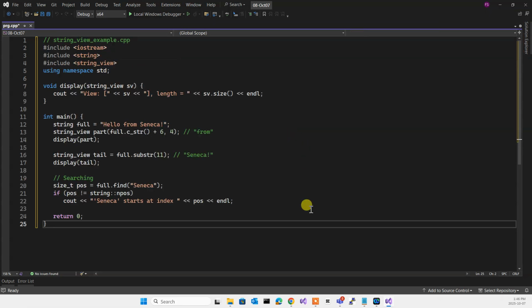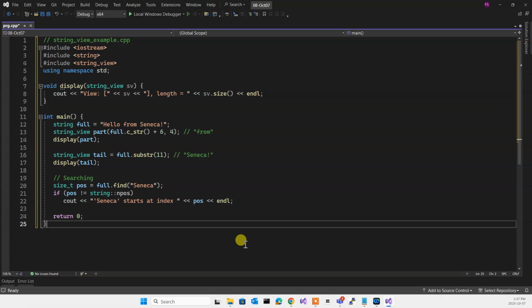As I mentioned, with string view, you can actually take pieces and parts of the string and point to those things as you are going through. So you can literally have a string view to have pieces of a string dealt with in a separate way. As you see, I can get the substring after the index 11 over here and pass it to a string view tail, and when I show the tail, it's going to only show the Seneca out of that one because that's substring 11. So you don't need to pass as a string over there.